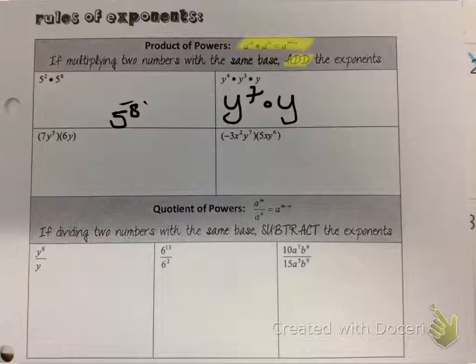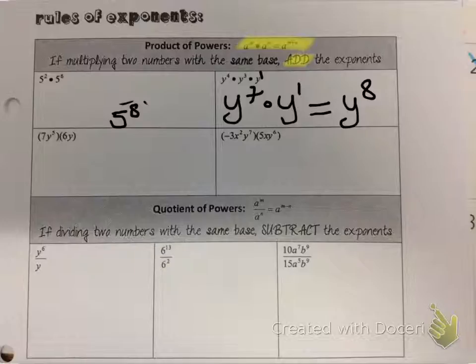And some people would automatically say, well, it's the 0th power. But if you raise something to the 0th power, you end up getting just 1. So actually, any variable or any number without an exponent written is raised to the first power. So here, if you do 4 plus 3 and get 7, and then you would have 7 plus 1, you would end up with y to the 8th. So no matter how many there are, you just keep combining.